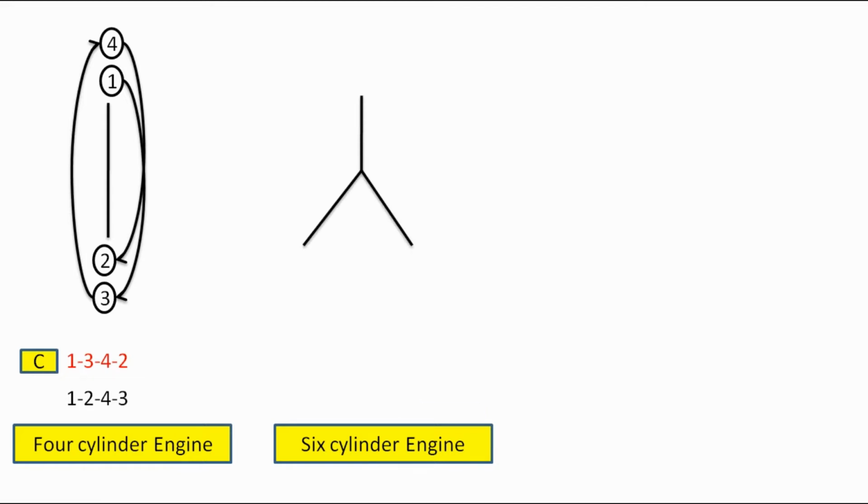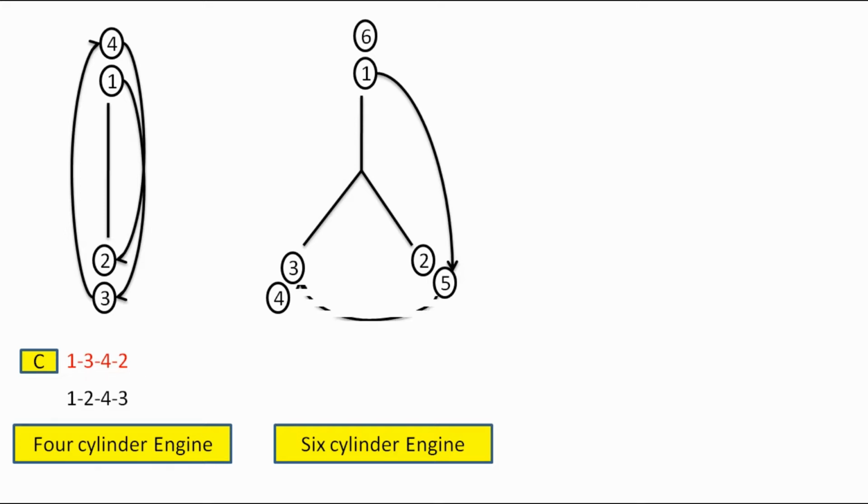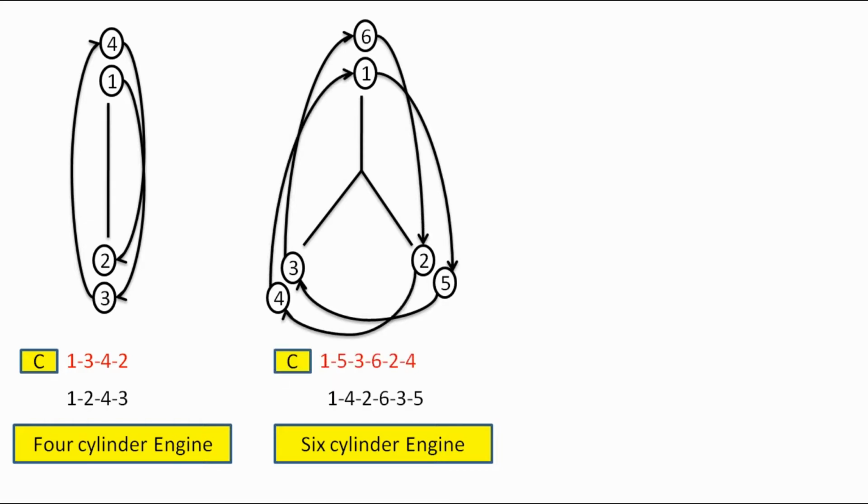For a 6-cylinder engine, draw lines like that and plot numbers like this: 1, 2, 3. Next, write numbers in anti-clockwise direction as shown in the picture. Now, if you draw a line from 1 to 2, it's wrong. So you have to draw a line from 1 to 5. Next, you have to draw a line from 5 to 3, then 3 to 6. Similarly, you have to continue for all the others, and the firing order is 1, 5, 3, 6, 2, 4.